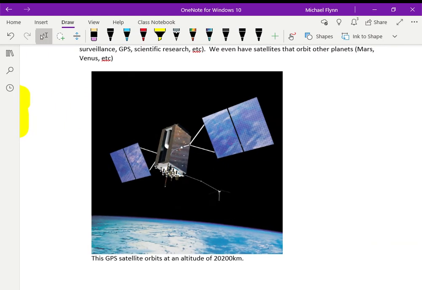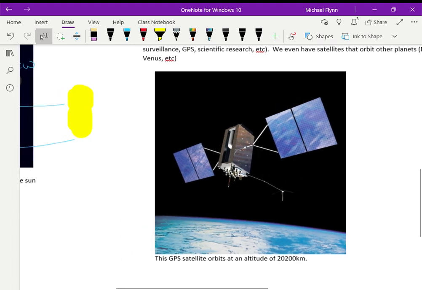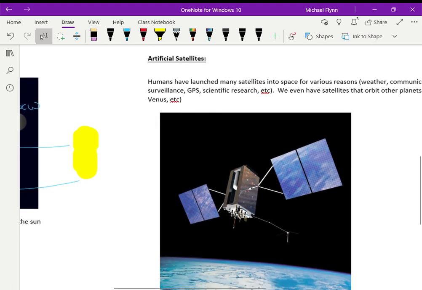this is a picture of a GPS satellite. I don't know why I included it exactly. I just thought I'd show you. A typical satellite has solar panels because there's lots of solar power when you're in orbit in space, and there's no shade or clouds or anything. So yeah, that's a GPS satellite. There's lots of those out there.